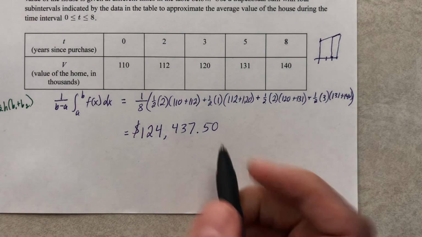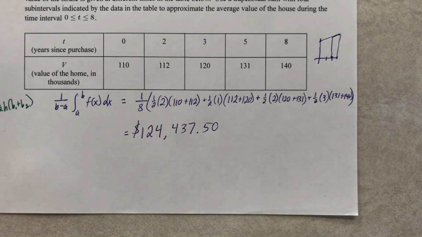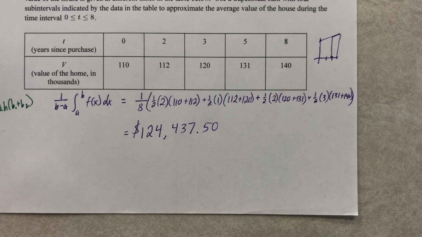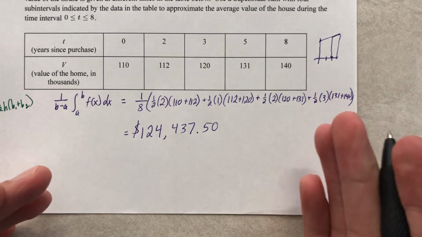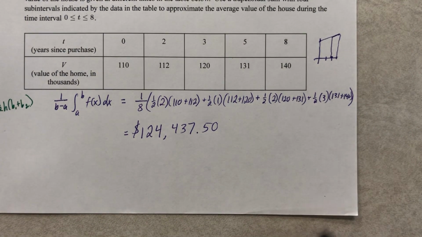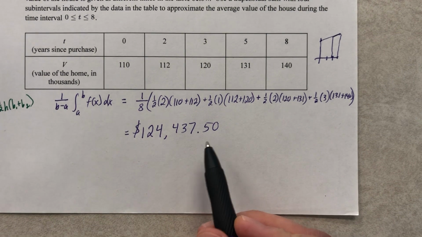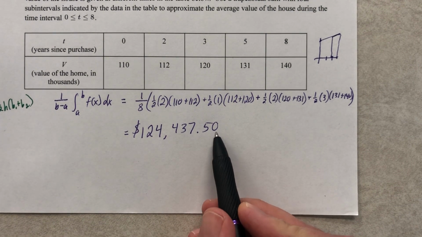And that does kind of make sense that we would round it off there, but I think it does truncate there. And so as I look at my answer key, this is what I have. I'd worked this one out previously. Here's what that means. Over the course of 8 years, the average value of my home was $124,437.50. What's 50 cents in the value of a home, but still.